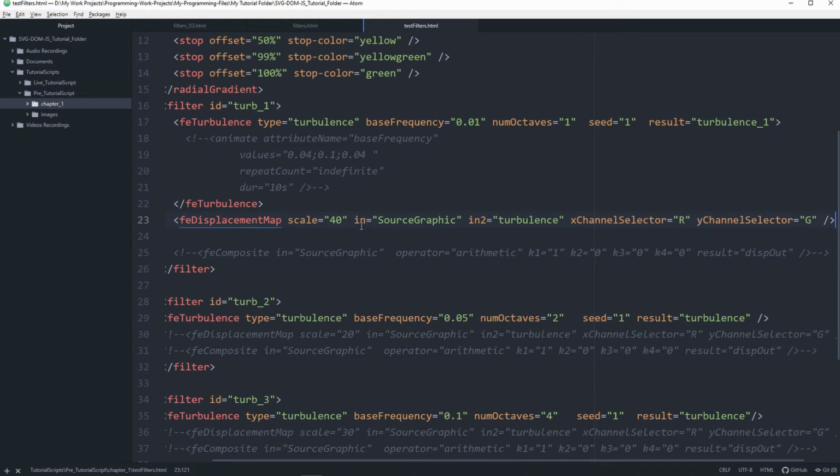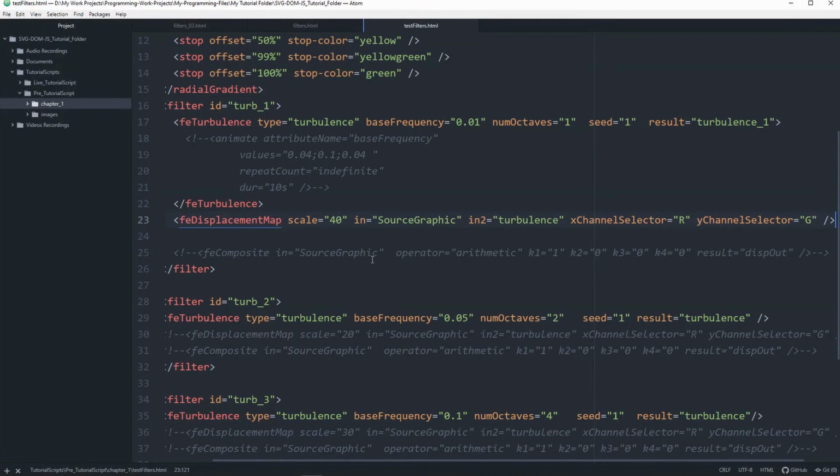Okay, so with the in attributes, I'm using the source graphic and I'm using the turbulence. This is what will help to make the effect of the turbulence visible on the shape. Because at the moment all you see is just the turbulence, but you don't actually see how it can affect the shape, and you can only do that with the displacement map. So whatever is happening here, all these values that we've been changing, the attributes, the frequency, if you want it to be applied to a shape, this is the way to go. Now I'm going to save this, and then we'll have a look at what that looks like.